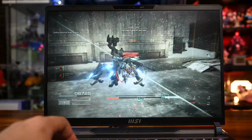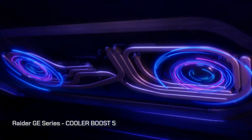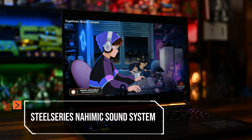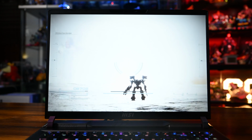With so much power being outputted, heat would be a problem, but not in this case, because MSI has come in with the Cooler Boost 5 system, which basically is a shared pipe between the GPU and the CPU, and there are fans, and you know what? Your thermals are going to be in check as you game your heart out or work with and export heavier projects. Steelseries has you covered with their Nahimic sound system to immerse yourself in the worlds you'll be exploring and probably blasting apart. Or if you want to blast some tunes, these sound pretty good.